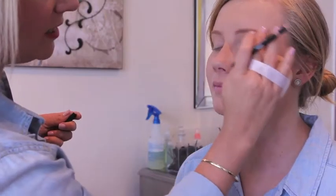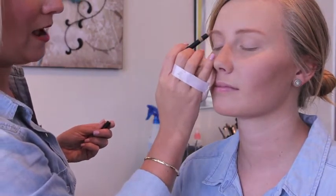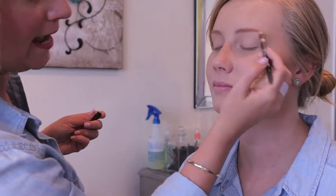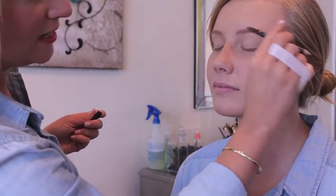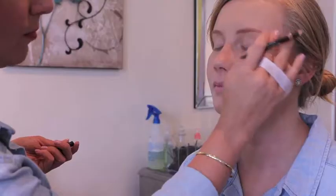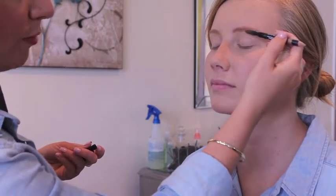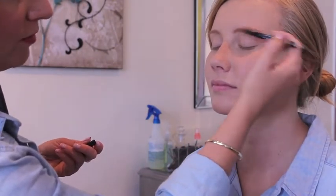We always want to make sure we fill our bride's brows in. Brows are really important — loving the trend that the brows are back in and brows are full again. They shape your face. It's really important as a bride to look after your brows in the lead-up to your wedding, and to make sure that you do them at least a week before, so that way they're nice and settled and the skin around them has settled from where they've been plucked and waxed, because your brows really do shape and frame your face.